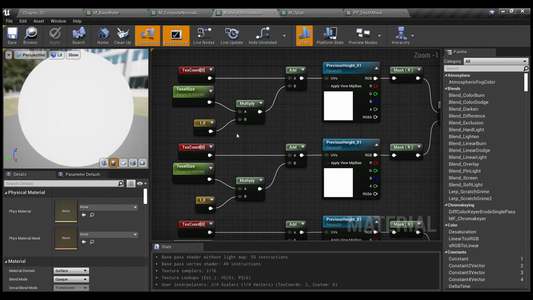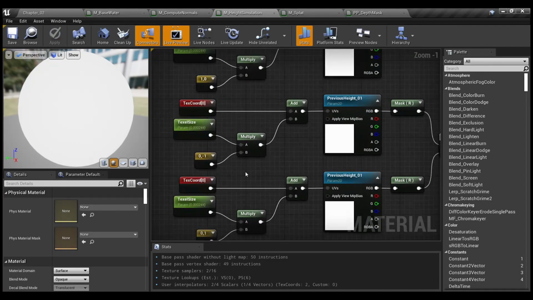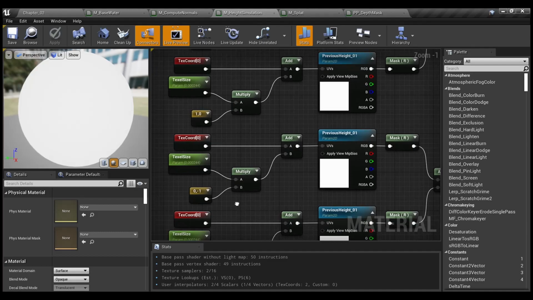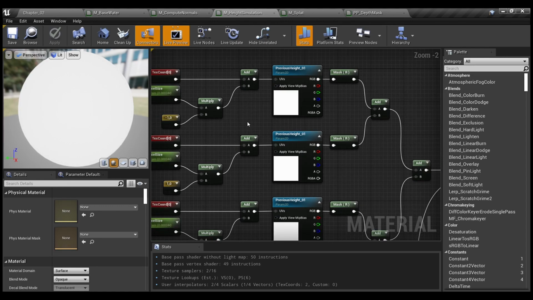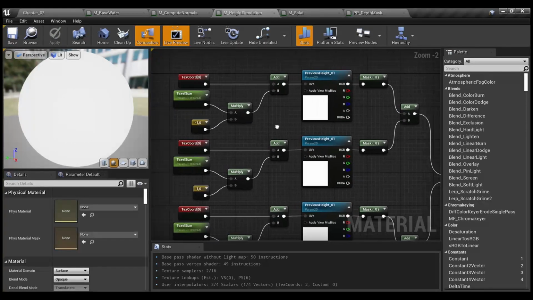So we have 4 sides, left, right, up and down, and will cover our splash from all the sides. And the height simulation material is used to simulate, or to be written with, the information from our blueprint so that we have the movement of our waves.